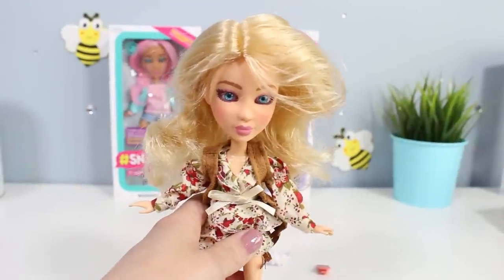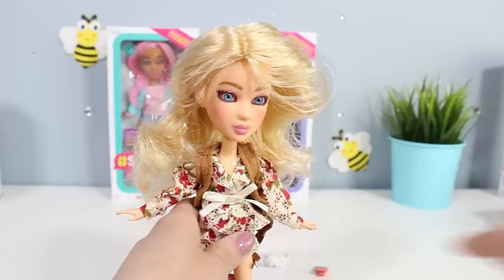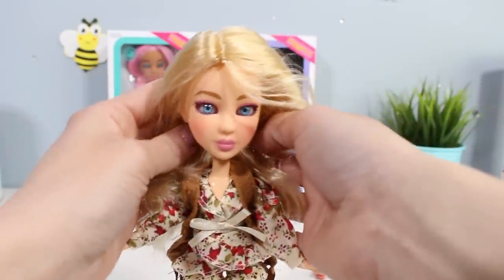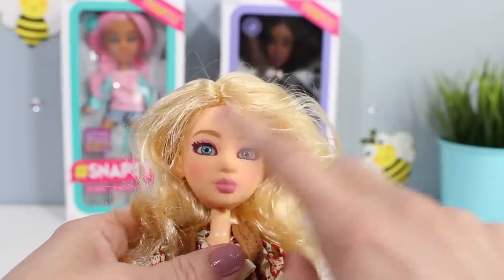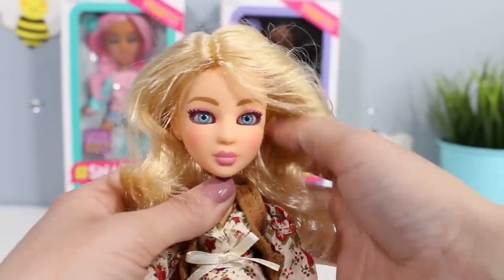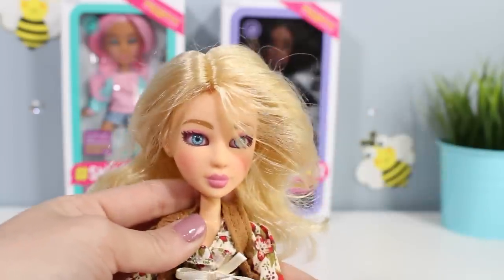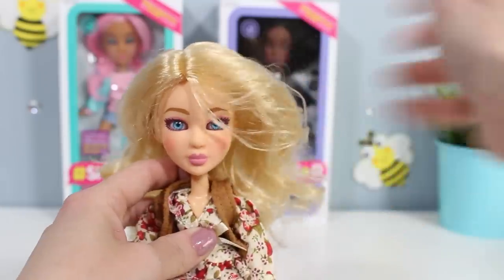All right, ladies and gentlemen, this is Aspen. She kind of looks a bit like a demon right now because of the color of her eyes. It kind of looks like they're reflecting this pink look, like she's got pink eye. She does have very light makeup, light pink and light pink eyeshadow with very thick mascara. She's got a Bratz look to her in the form of giant lips, which I'm not exactly a fan of, but everyone has their own preference. Her hair right now is kind of like suffering from box head. It's like there's constantly this wind blowing at her.